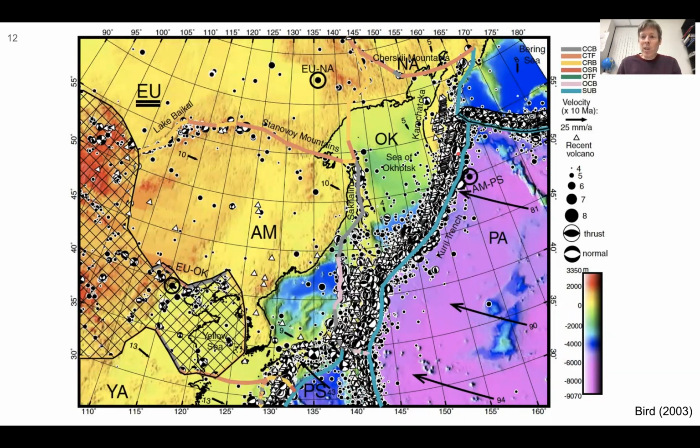It's a little overwhelming. There's tons of information. We have the legend here, and part of this is familiarity with reading a map and all the information on it. But what we now see is things get more complicated out to the west. We have this color scale, arrows, we'll get to velocities later, but really we're looking at volcanoes, earthquakes, and the color here is showing you the topography and bathymetry in meters. So 0 would be the coastline, and going up in red and yellow would be the higher elevations, and the deep sea floor is going from 0 all the way down into the 9,000 meters below sea level.